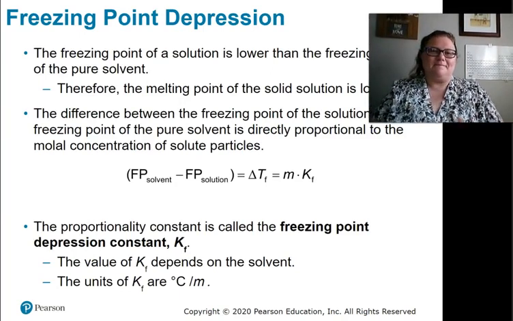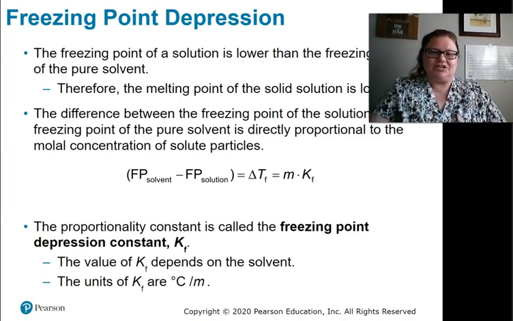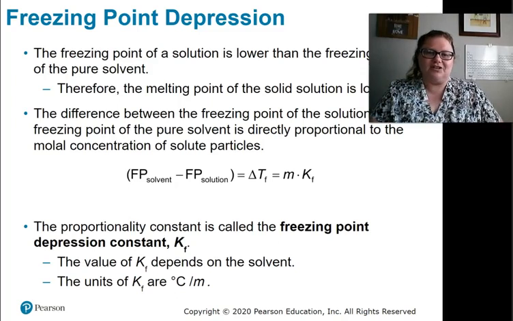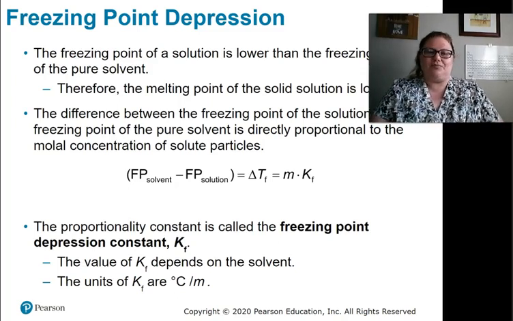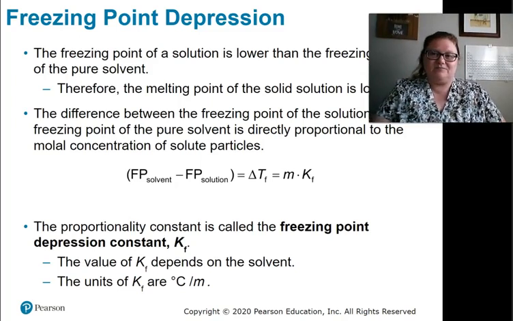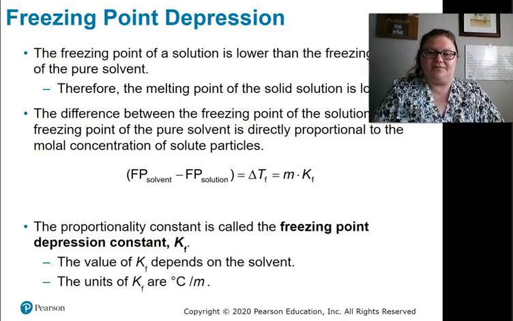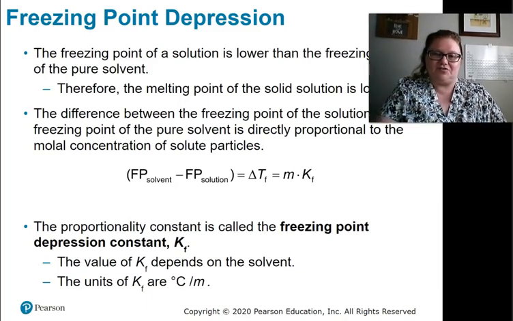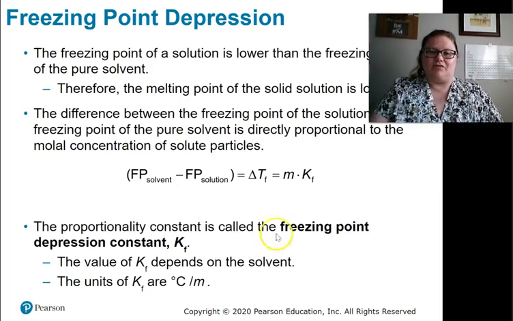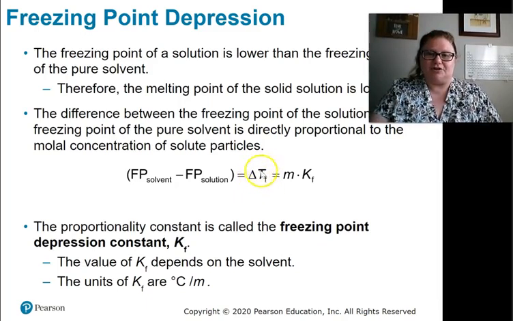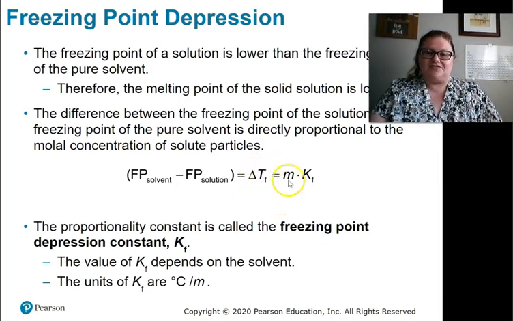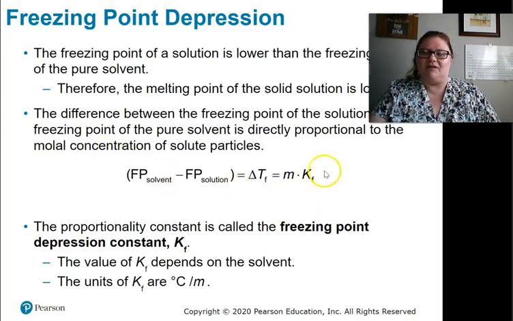Freezing point, okay, so we have our solution here. The difference between the freezing point of the solution and the freezing point of the pure solvent, you can see there we're doing FP for freezing point, and you can see the added information there of solvent and solution. Then we have our change in freezing temperature. That's what this represents here. It's going to be our mass times, I'm sorry, the molal concentration. I don't know why I said mass, that would have been grams.